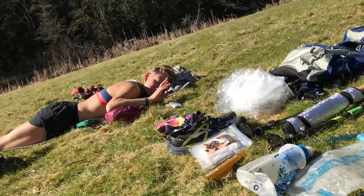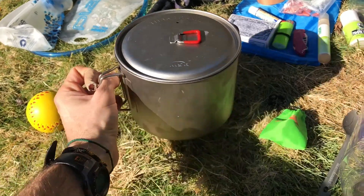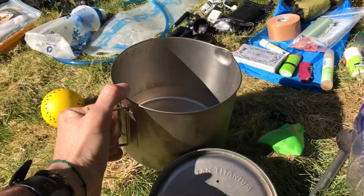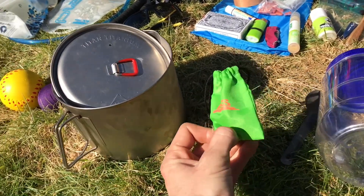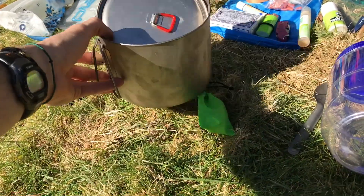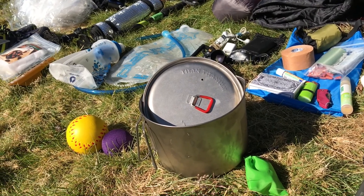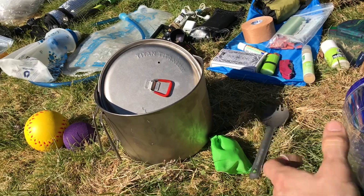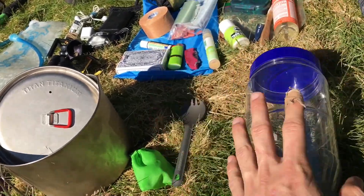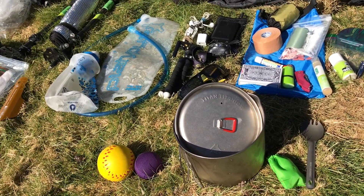This is kind of our cook kit, which she's actually gonna be carrying since I'm carrying the tent. This is the MSR Big Titan Kettle — it's a two-liter pot, really big but pretty necessary for two of us, and it's only like six ounces so it's really light. We have the BRS stove — the little itty-bitty stove, less than an ounce. Tested it out with this pot and it works well, just a little wobbly so you have to set it on a flat surface. And just a Summit Spork. This is gonna be my soaking jar — it's kind of big, I might switch it out for a smaller one — some kind of container for cold soaking foods.